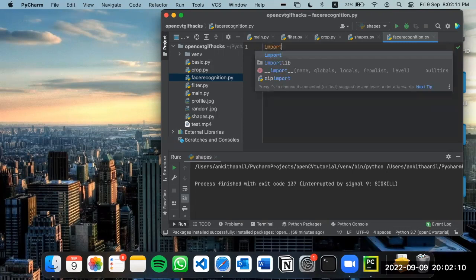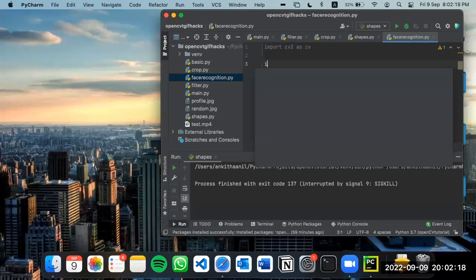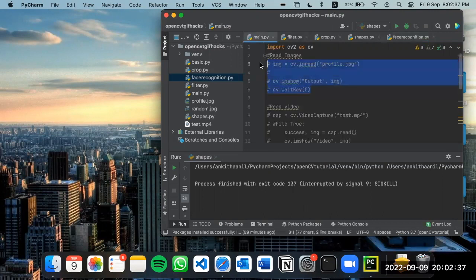Now let's get back to import cv2 as cv. I'm just going to pass in the image: image equals cv.imread, profile.jpg. Then the same old, let me just copy this.